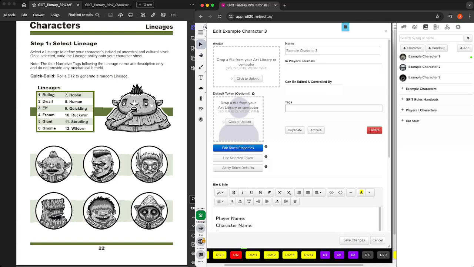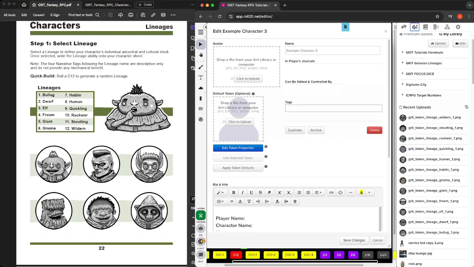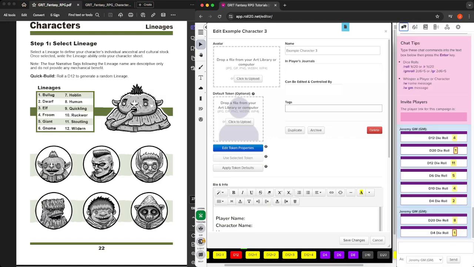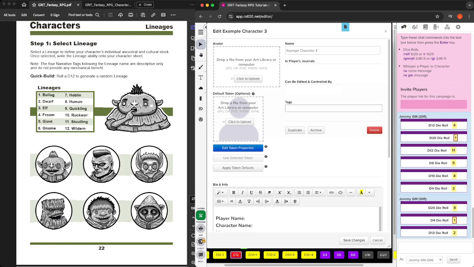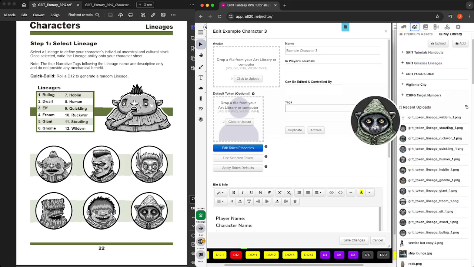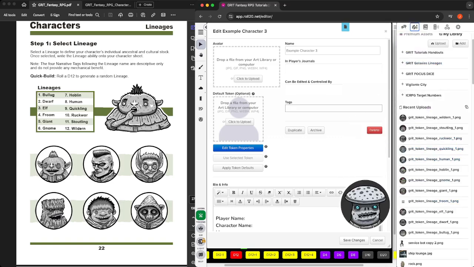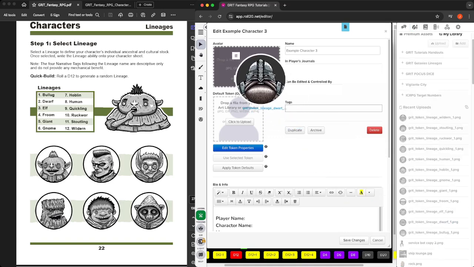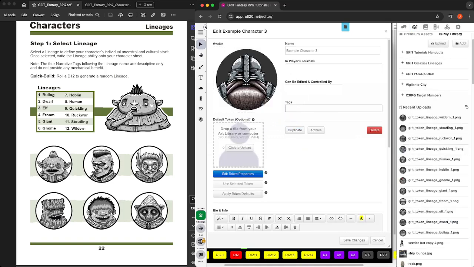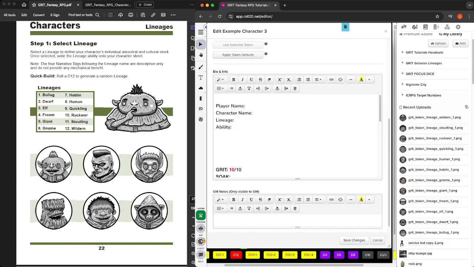First thing I'm going to do, just so I get the token set up, is roll my lineage. D12. I've got a dwarf. We got a dwarf, and he's going right there. All right.